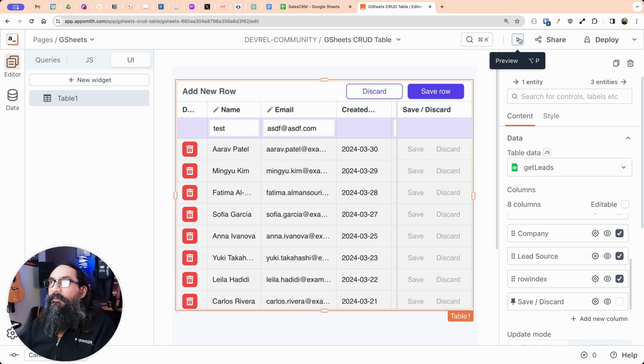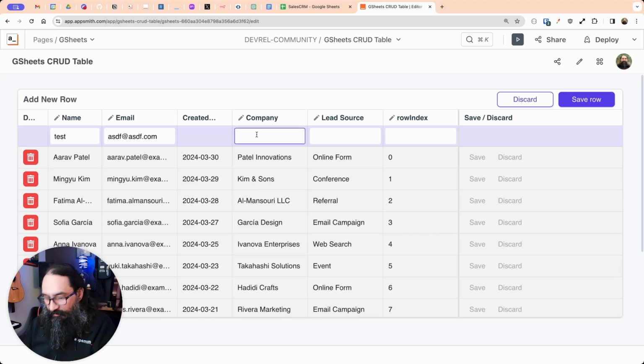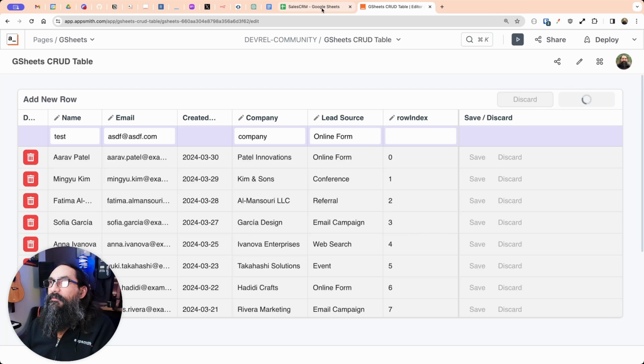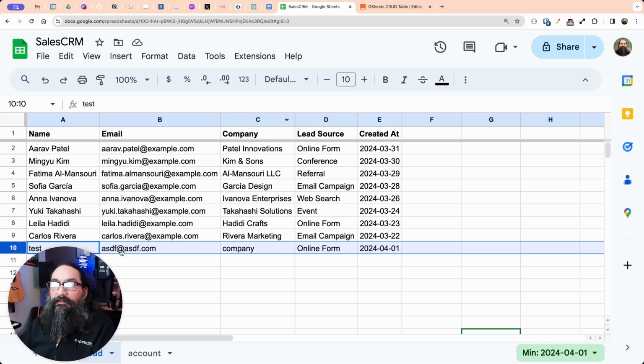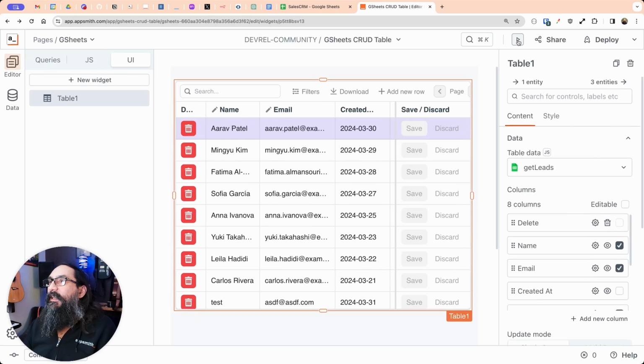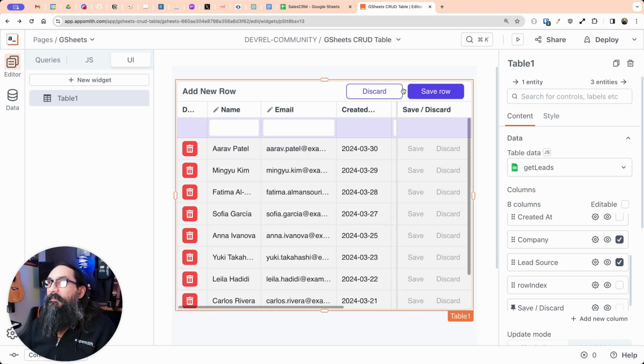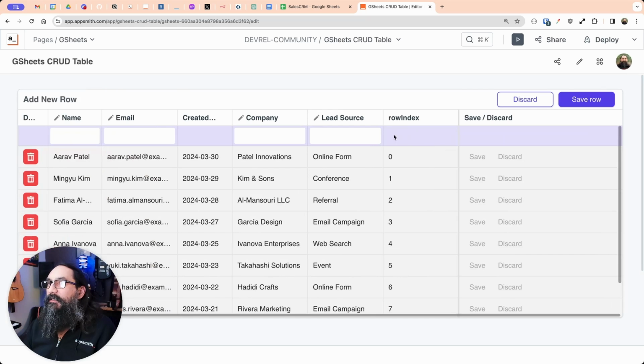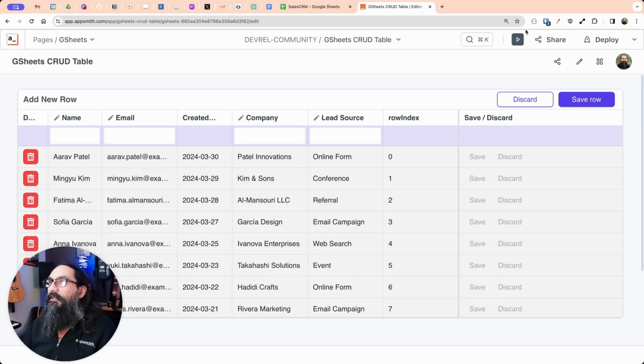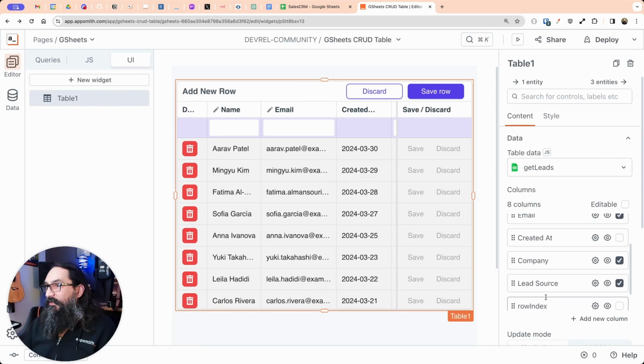And I'm going to switch to preview mode just so I can see a little more here. Oh, the row index should not be editable. I'm going to leave that out though. So we'll save this and see if this is working. Yeah, it's saved, but we need to turn off that row index. So back out of preview mode here and uncheck the row index. I'm going to go back to add a row preview here. Yeah, that looks better. We don't even need to show the row index, so I am going to just hide that column.